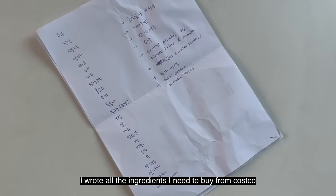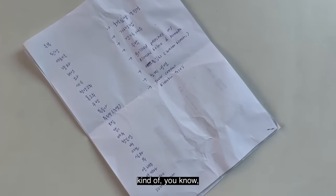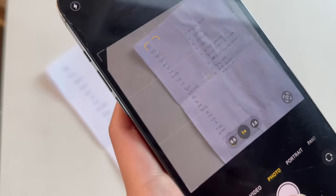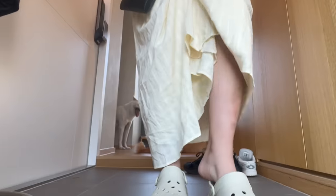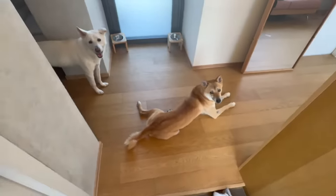Let's go grocery shopping! I wrote all the ingredients that I need to buy from Costco, and if I can't find all of it, I think I will end up going to Korea's version of Walmart but nicer, called E-Mart. I'm wearing matching colored Crocs that are kind of platform because I'm a shorty. I'm in my cottagecore era. Let's go to Costco, bitches! Bye-bye! Annyeong! I haven't even unpacked all my suitcases.